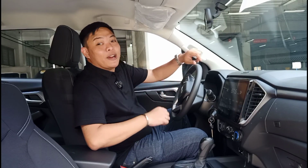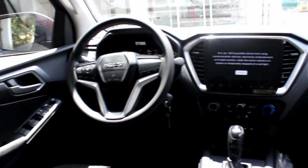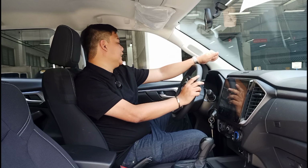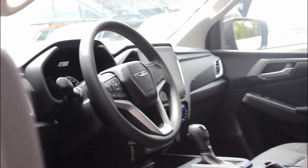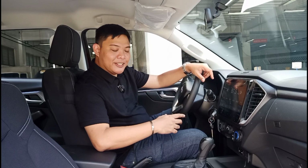Now this is where they really raised the bar. It's a marked improvement over the previous one and can even rival some of the best interiors of pickups in its class. Now you won't exactly forget you're in a pickup truck because of these durable hard plastics found on the dash and on the door cards, but you will be reminded just how far pickup trucks have come in recent years. The focal point here has to be this massive infotainment system.